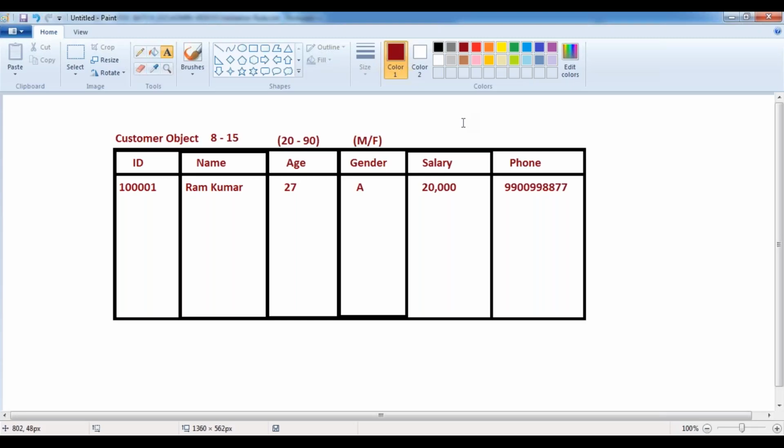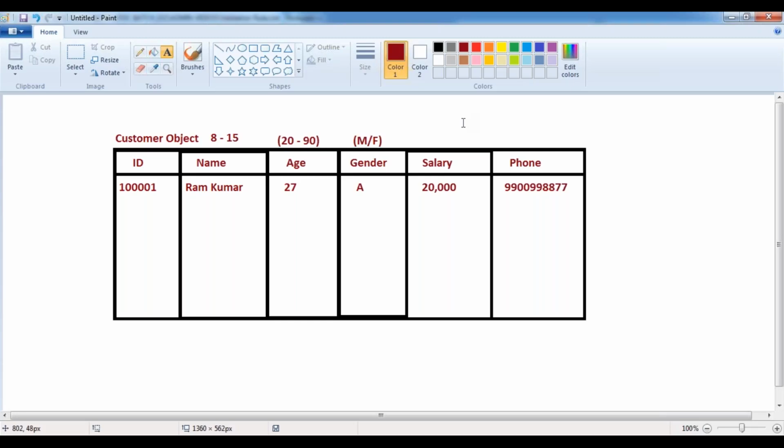Why? Because, for example, come to a general scenario. I'm entering into a shopping mall. At the entry gate itself, there is a security person who is going to verify whether you have any unwanted items along with you, like pistols, bombs, knives. If you have any one of these unwanted items, they won't allow you to enter into the shopping mall. If you don't have any of these, then they will allow you, so that we can enter into the shopping mall and do the shopping also. That means before entering into the shopping mall, they do that verification.